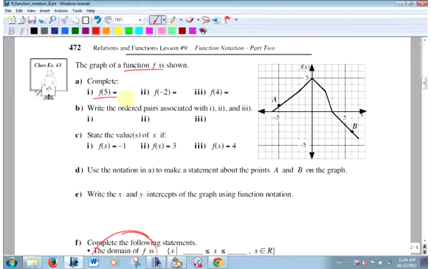All right? Complete. What is f of 5? See, yesterday we got the equation. We told you x was 5, put it in the equation, find out what the output was. Now we have it on a graph. All we got to do is look. Okay? This says x is 5. If x is 5, what's my output? What's my y value or my f of x value if x is 5? That's minus 2, right? That's all it's saying. What's the corresponding output if your input is 5? What's f of 5? Negative 2.